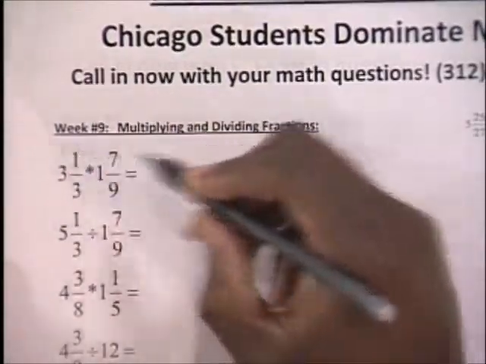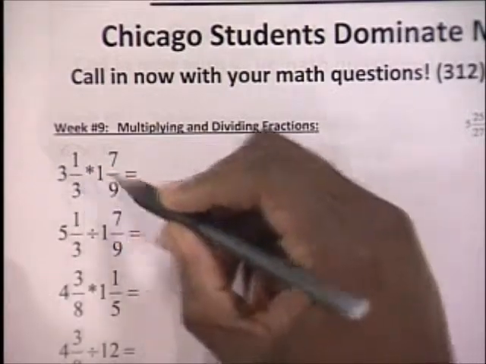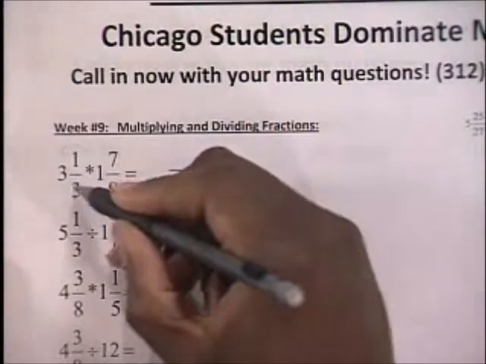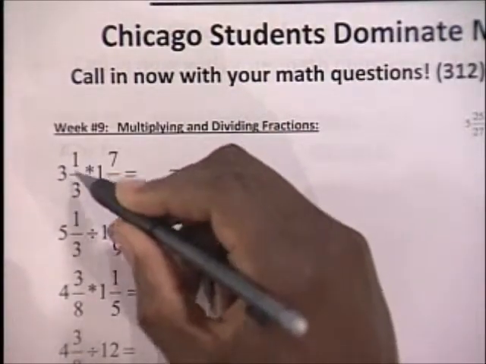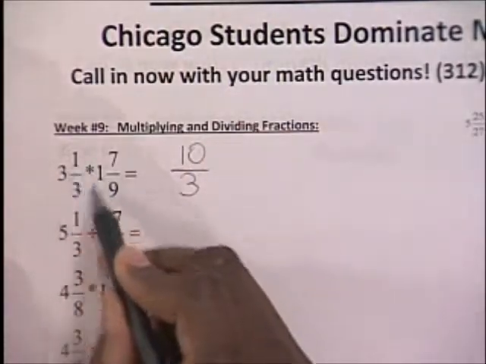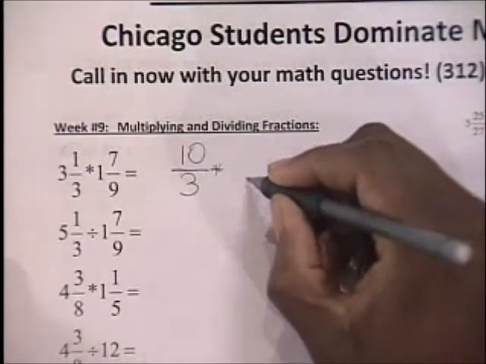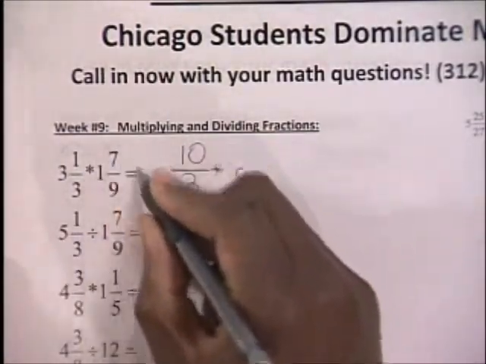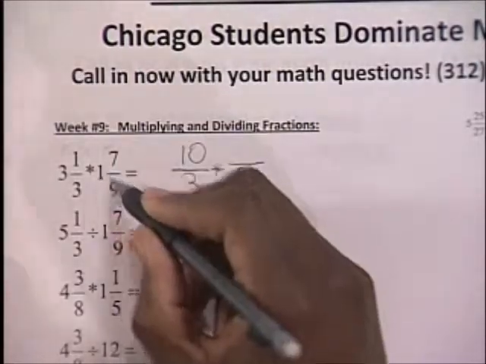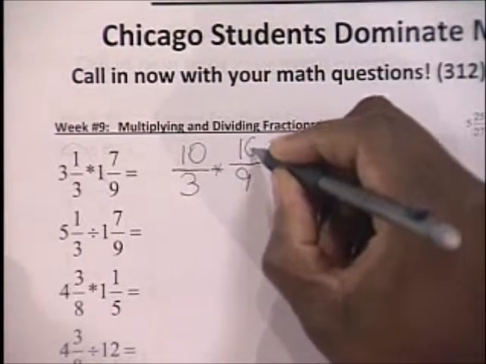We can rewrite 3 1/3. A way to rewrite it is to keep the denominator of 3, and then multiply 3 times 3, which is 9, and add the 1 to that, and you get 10/3. Another way to say 3 1/3 is 10/3. And to that, we multiply another fraction, which is another way of writing 1 7/9. The denominator is 9. You multiply 9 times 1, which is 9, add the 7, and get 16.